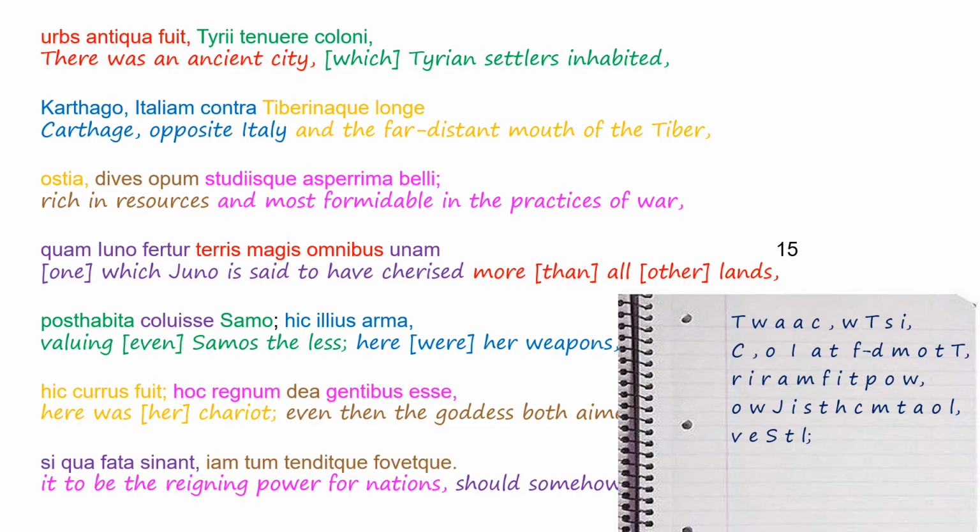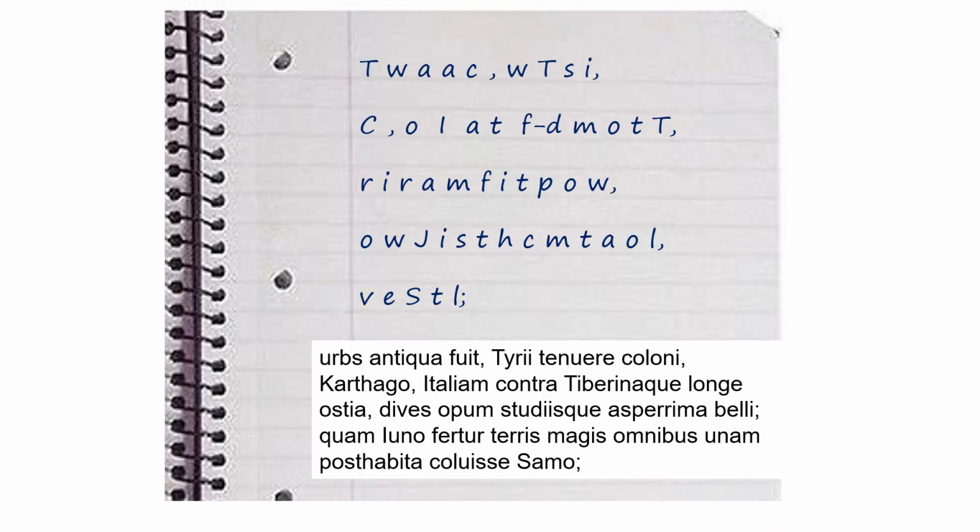What you would then do is focus on those letters and see what you can remember. So this is what you would have written down, and never ignore the Latin. Even though we're focusing on learning the English translation at this point, and that's a priority, you want to always have the Latin in the back of your mind. So if you get stuck on the letters, first thing to do is actually look at the Latin and just see.